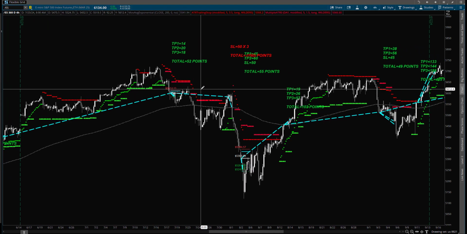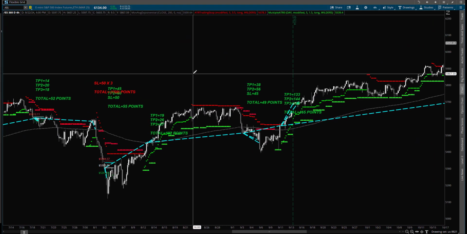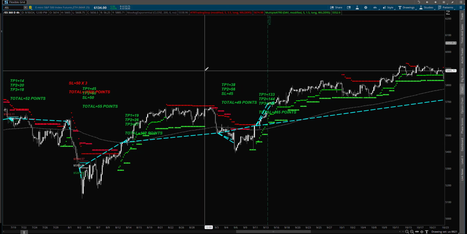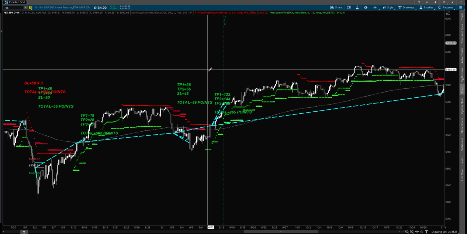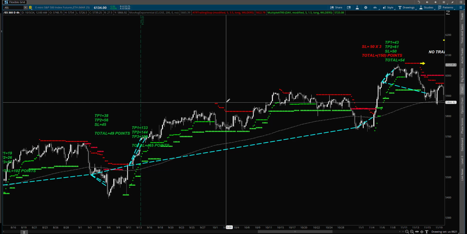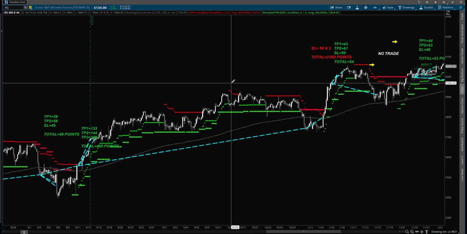And as you guys will notice, as I zoom out here a little bit, it's been a very consistent strategy over the years. Some years as high as 75%, and then the low is traditionally 60%. I haven't really seen a year with less than 60% win percentage, and I have not seen a losing year to date with this system. So again, guys, if you can make it any more efficient, I would love to hear any type of feedback.